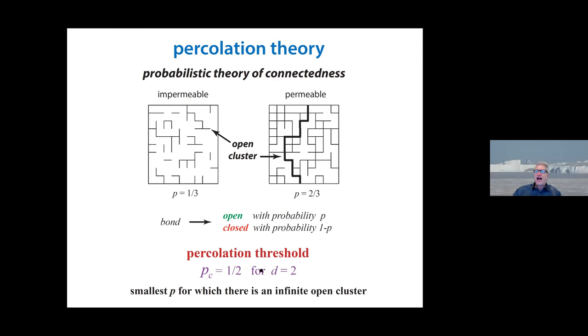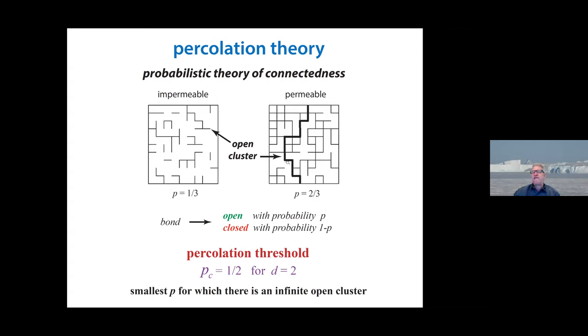However, this is classic percolation theory. You have a 2D lattice, in two dimensions, the square lattice. Here about a third of the bonds are filled and you're in an impermeable state. Fluid or electricity tries to get through there, but it can't. However, with two thirds of them filled, okay, it might be a tortuous pathway, but in an infinite lattice, there exists an infinite cluster. But then the question is, what's the smallest value of p for which you have the existence of an infinite open cluster through which fluid or electricity can flow? And that's exactly 1/2 or 50% for this 2D square bond lattice.